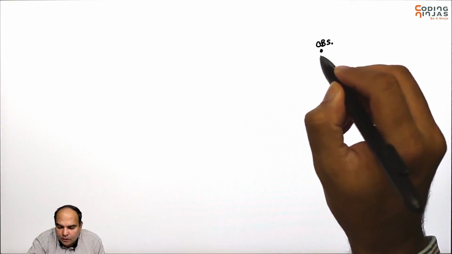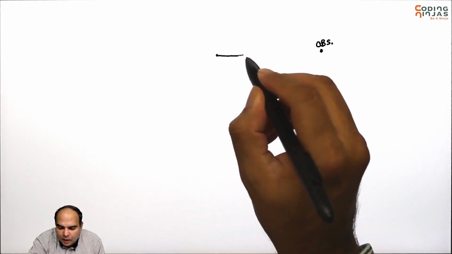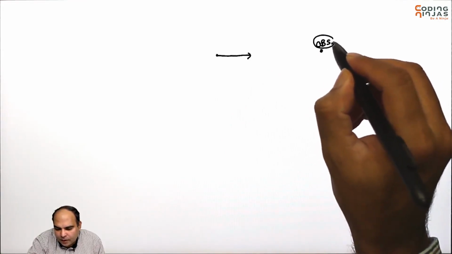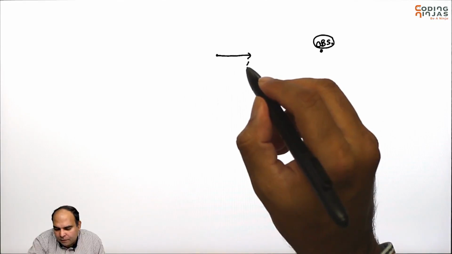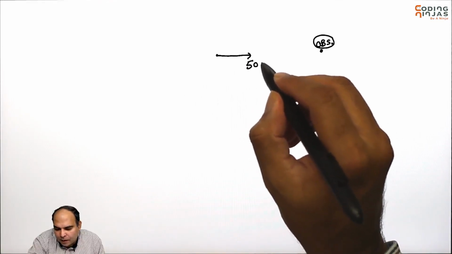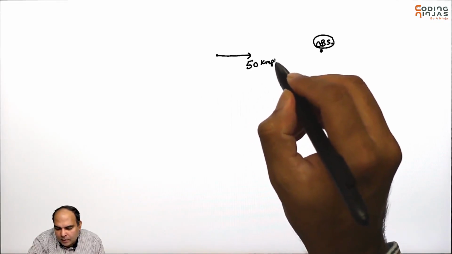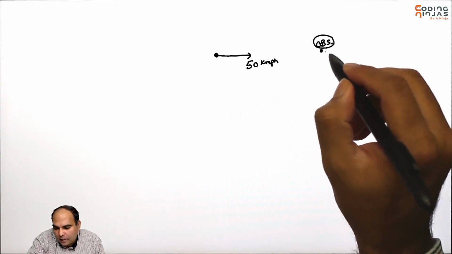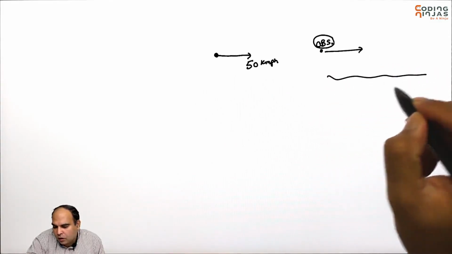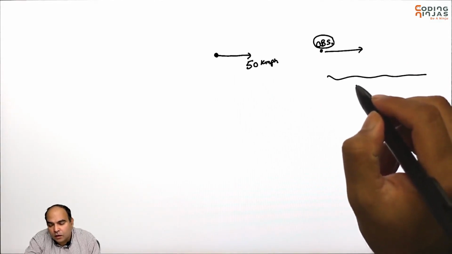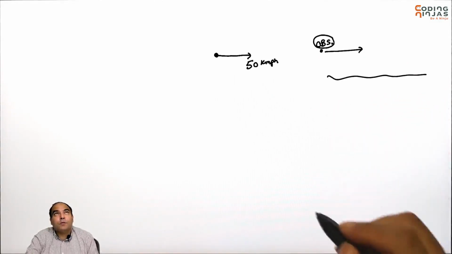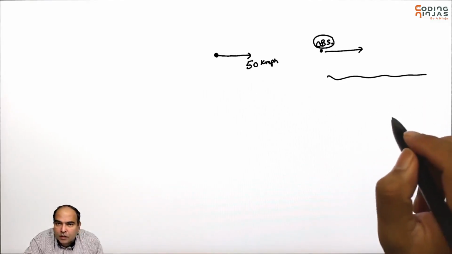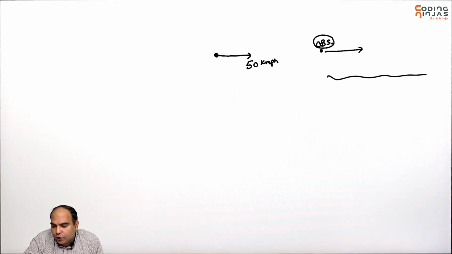sitting at a point or observing from a point and there's a car moving towards it, then the observer is stationary and the speed of the car, if the car is moving at 50 kilometers per hour, this picture shows the rate at which the car is approaching that observer, and this picture on the other side shows us the rate at which the car is going away from the observer. So you will see both these structures in the normal speed situation.